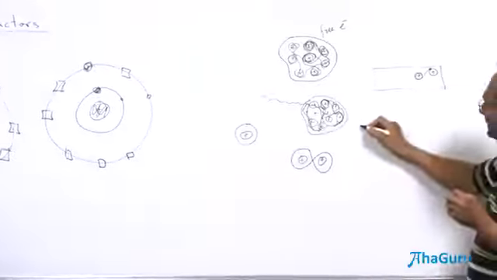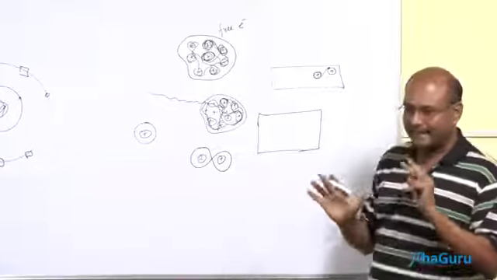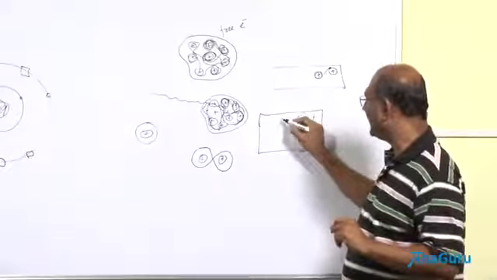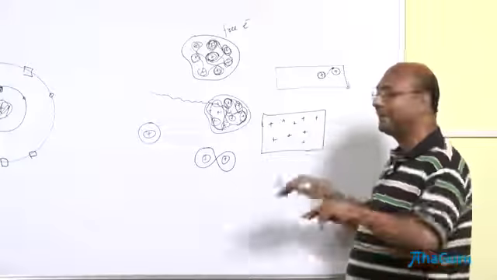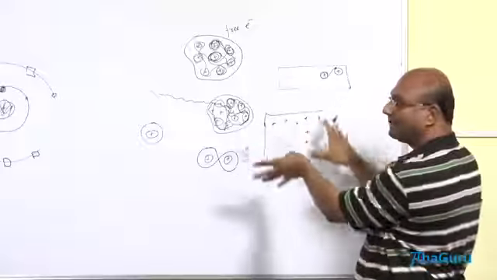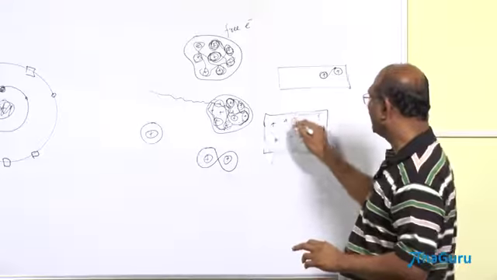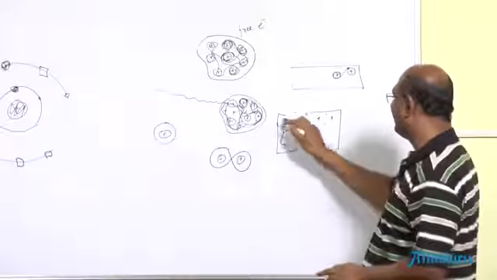Now, the model that we are going to pretend is correct is this model, which is to say all these pluses are fixed. They have given up their negative electrons and that has become like a sea, which means these electrons are free floating objects that can roam around everywhere.